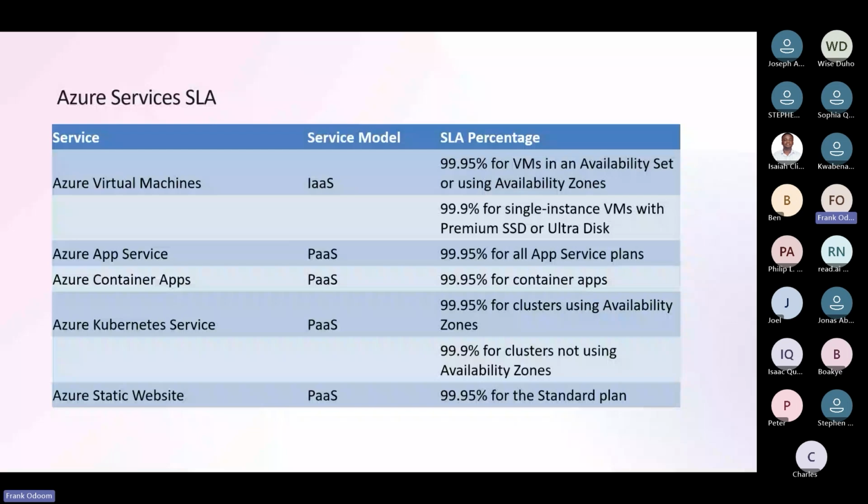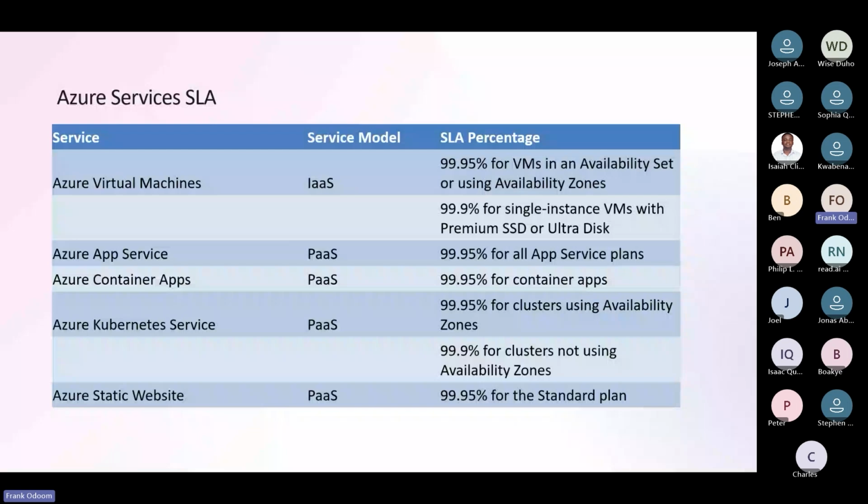But you realize that when you are using a VM, if you do not use an availability set or an availability zone, this 99.95% is going to drop. So for all the platform as a service, you realize that they have very high availability. If you look at Kubernetes service also, they are saying 99.95 if you use availability zone and 99.9 if you are not using an availability zone.